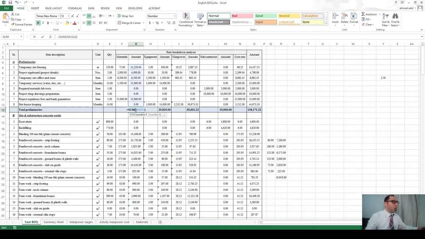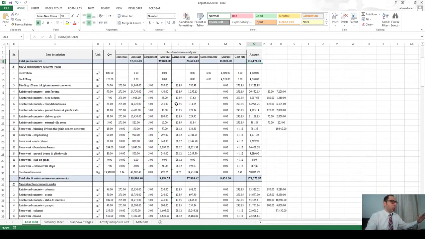So if I take a summation here, guys, I understand that for the preliminaries of the project, for example, in terms of materials, I need 57,000. And equipment, I need 22,000. And manpower, I need 35,000. And subcontractor, I need 15,000 to do some part of the work. That means that the prelims will cost me 138,000. And what is the breakdown of the 138? It is these four numbers. How much is materials, equipment and tools, manpower, and subcontractor?